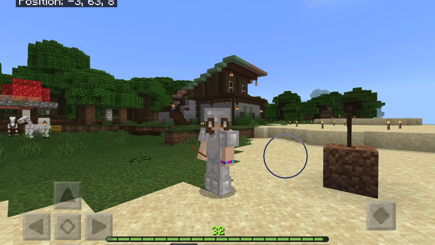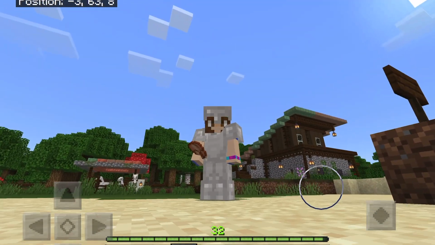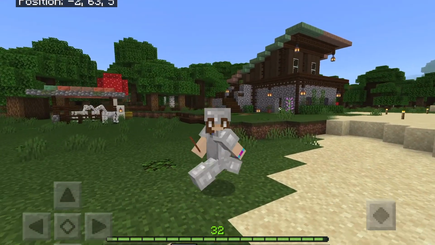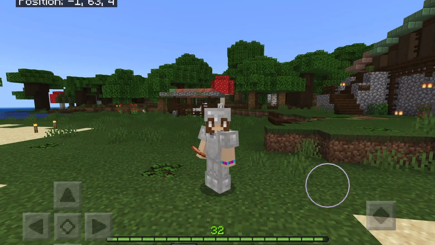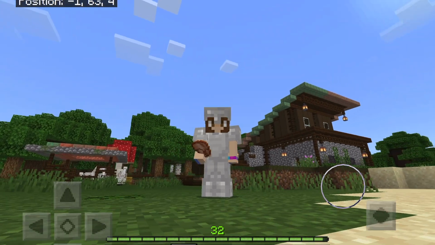I have something that I would like to do today. If you can see below my feet here, it's kind of hard to see. There we go, you can see it a little better. I have the number 32 down there. That's how much experience I have.